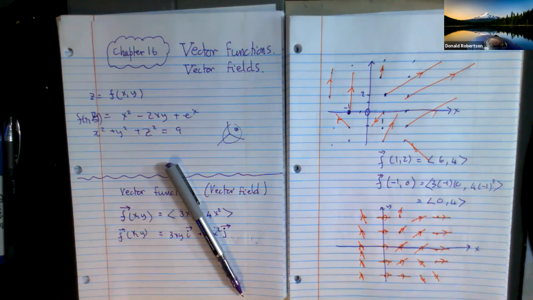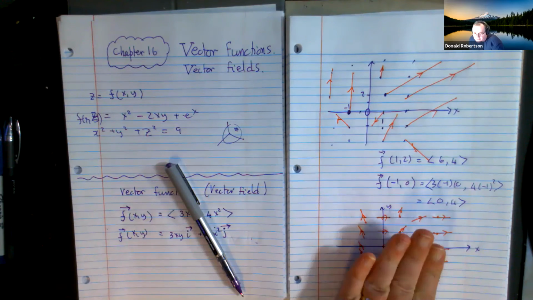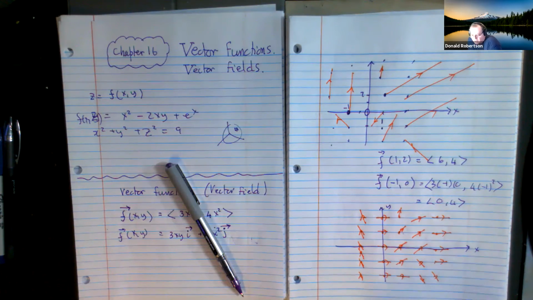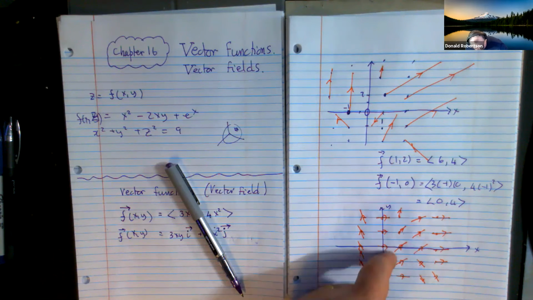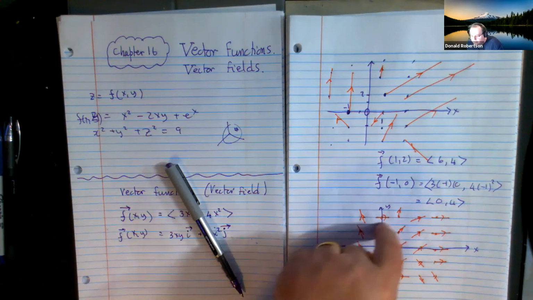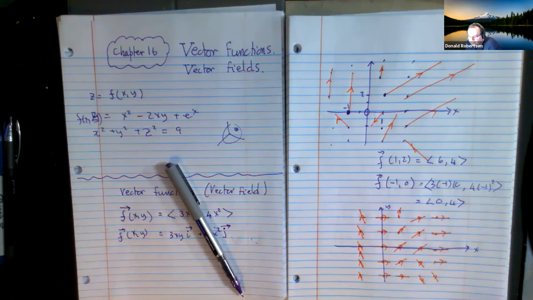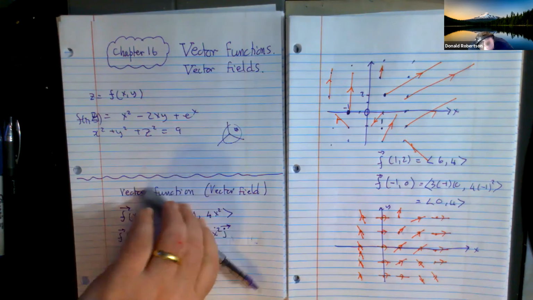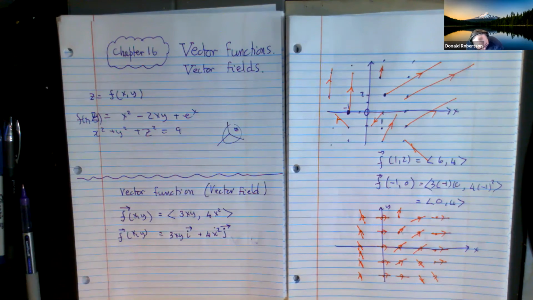So can you imagine then that what this here is modeling is like a wind pattern, or maybe the current on the surface of a river and how things are moving. And you can imagine things traveling through them, which is what they use them for in differential equations. But we're going to use them for other things as well. So this is what a vector function looks like.